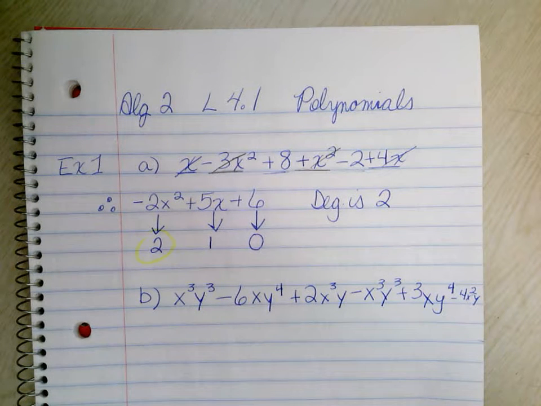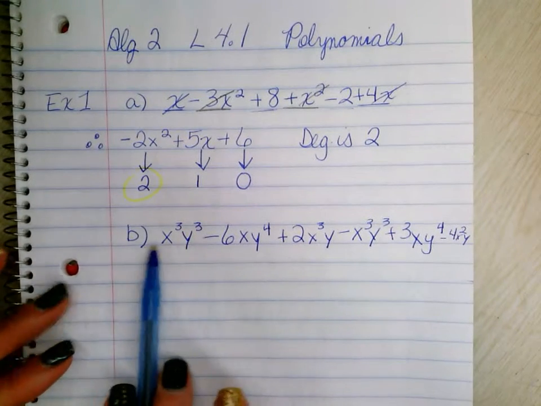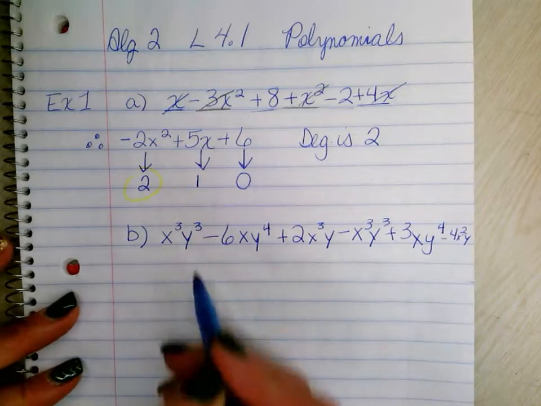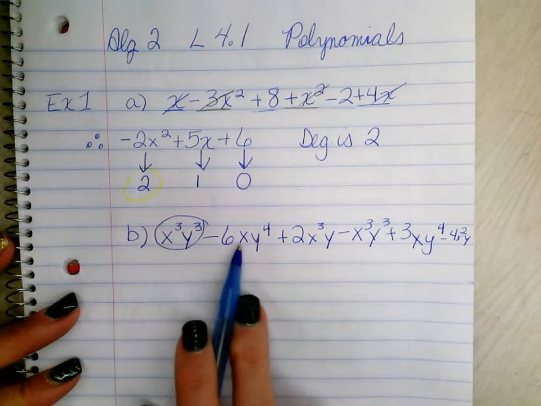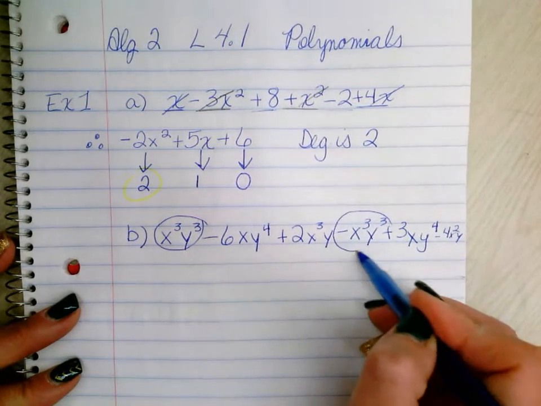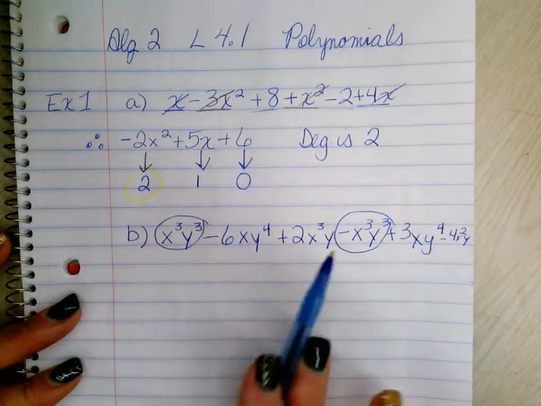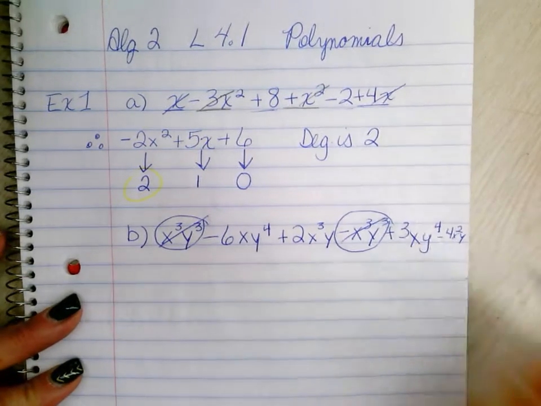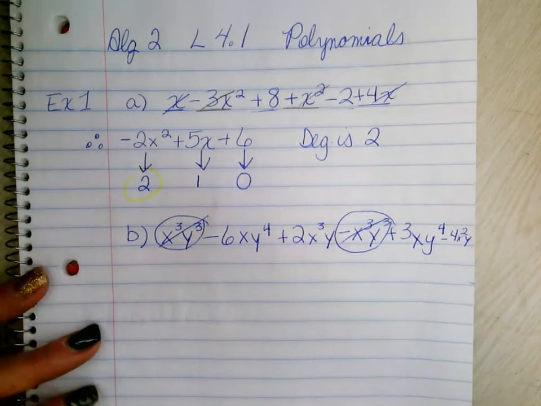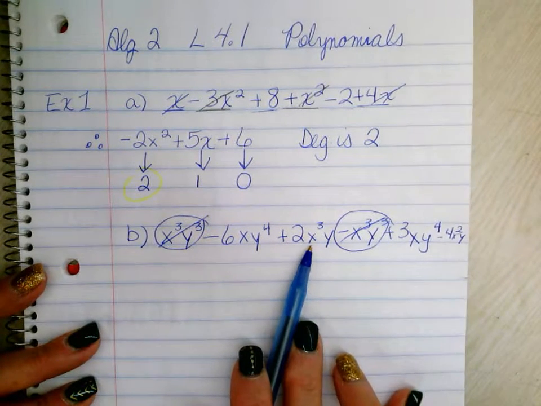So now we need to first combine like terms. And I am going to start with anything that has an x cubed and compare and verify that it has the right y before I try to combine it. I see this is an x cubed y cubed. That's an x cubed, but it's y to the first. No good. And this is an x cubed y cubed. So these two items, a positive and a negative, cancel themselves out. Okay, I'm not going to write 0. It's gone. All right? I've got another x cubed. I've got a 2x cubed y.